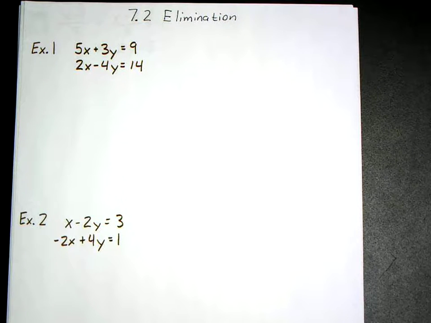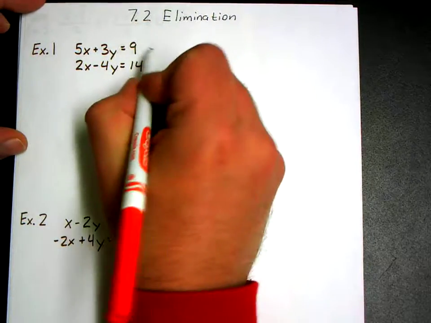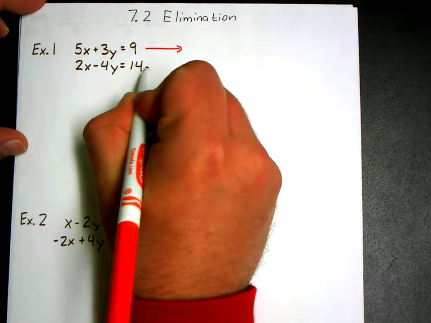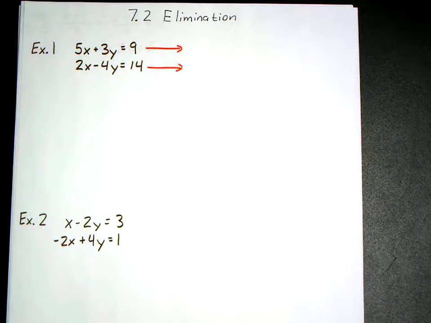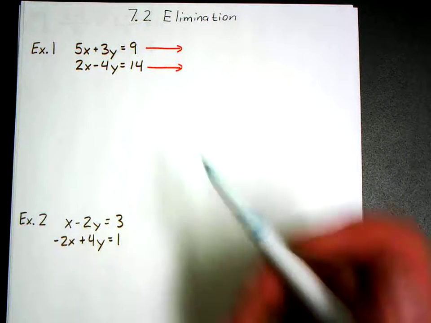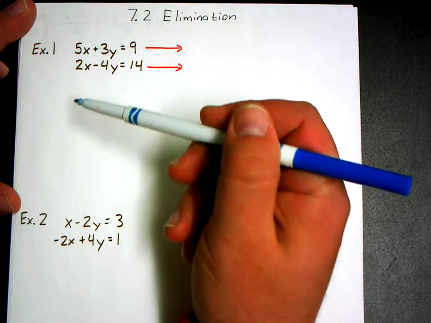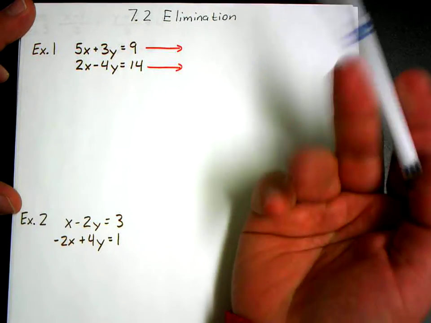All right. Elimination is the one where you multiply your equations by numbers so that you can add them together and get rid of a variable. So you pretty much choose a variable you want to get rid of, and then you want to make it so that the variable has the same number but different signs. So for example, if I wanted to get rid of the x, I would want a number that both 2 and 5 would multiply to. Yeah, 10 would be the easiest.